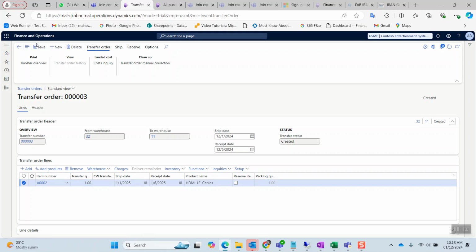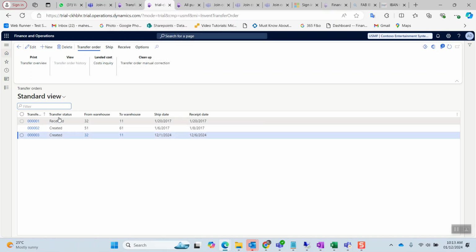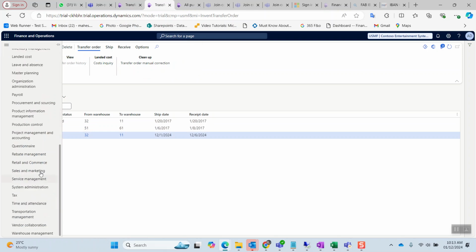Once you click on save, the same transfer order number 00003 which is created in the inbound also, we have created the outbound transaction, right? Now let me duplicate this particular tab. We are at the outbound operation, under outbound orders, under transfer order.